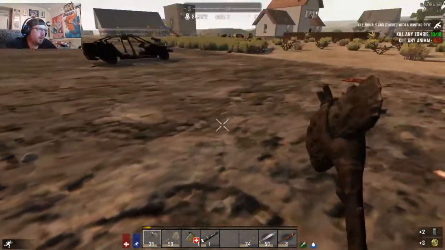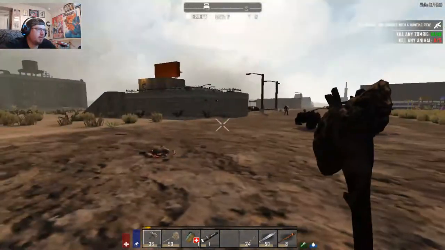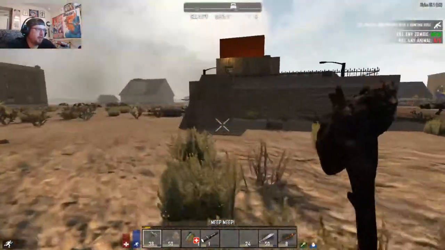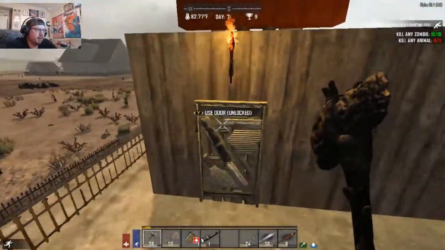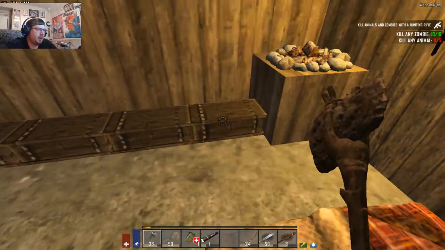Nice, some more water. Survivor didn't drop anything useful. Okay. Let's see. You're still empty. Alright. Home sweet home. Alright. Let's see. We needed.